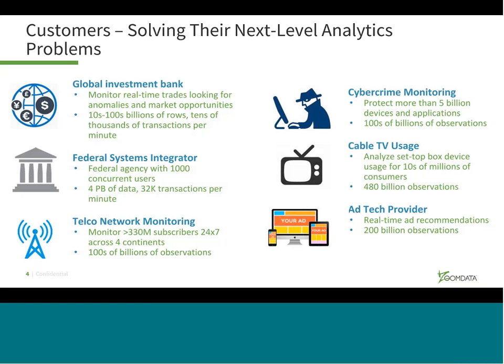But if you look at others, so for example, cybercrime monitoring or cable TV usage, these companies are looking at also billions of rows of observational data that is about different kinds of users and different kinds of opportunities. Sometimes they could be associated with revenue generation. Sometimes they could be associated with risk mitigation, and sometimes they are also associated with just cost reduction, right? The kinds of things that businesses will want to generate value from data.